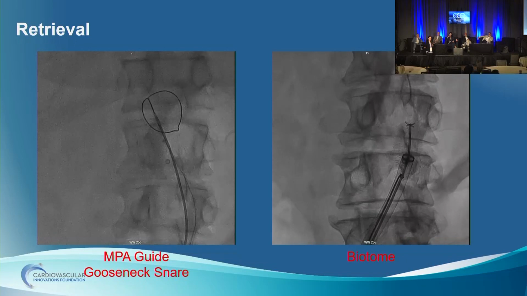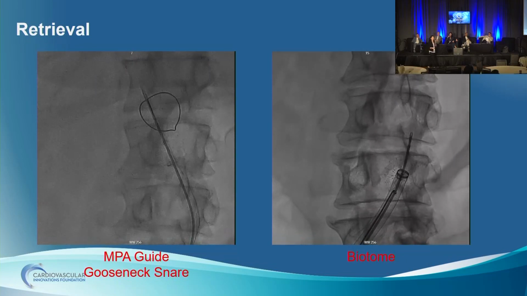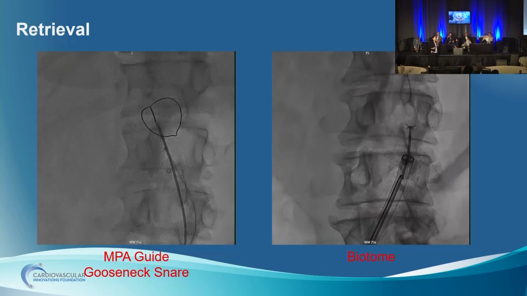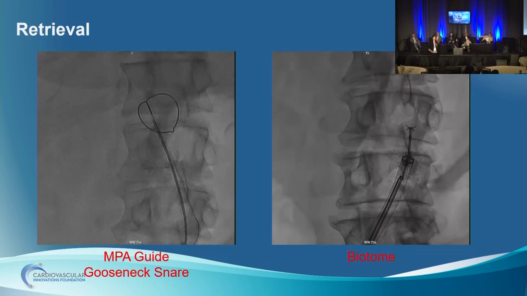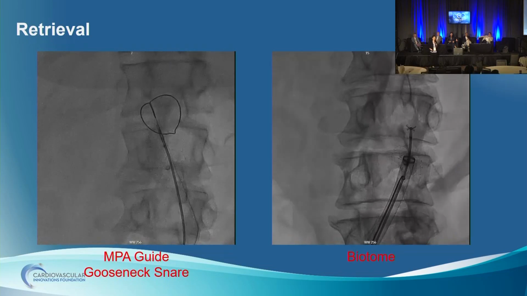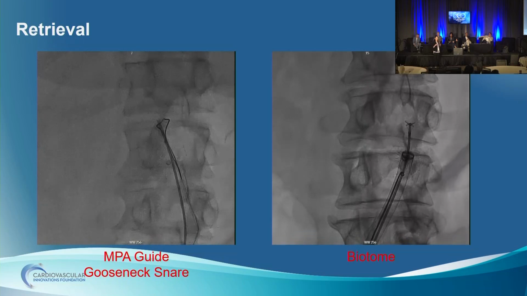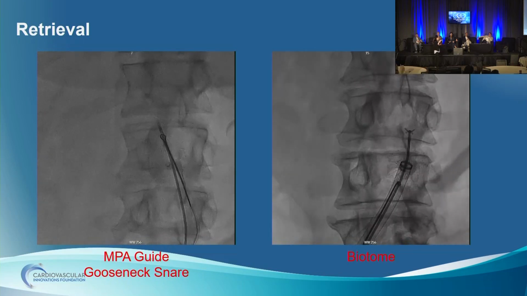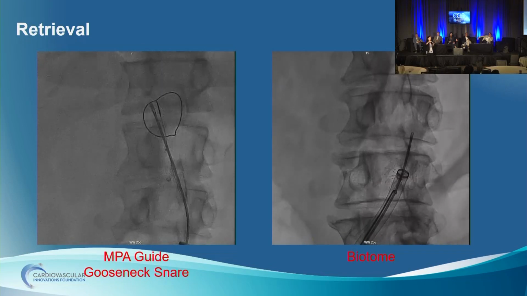While other team members were acquiring that device from another department within our hospital, we did have to stabilize the patient, right? This patient has ischemic bilateral lower extremities. We did access the left femoral artery as well. You can see on the left imaging here, it may be a little bit difficult, but the face of the device is actually pointed down, and so the fabric is in our way.